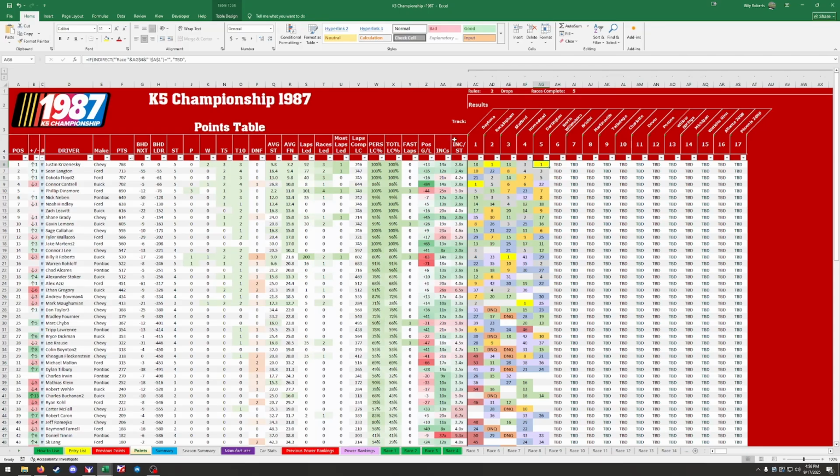Now this also has a drop component to it. So if you run multiple races in a season and you are allowing the worst results to fall off, however many you want. So right now we have 5 races completed. The rules for this league are we have 2 drops. So how do you enable the drops? Well, one, you put the number in that you want.